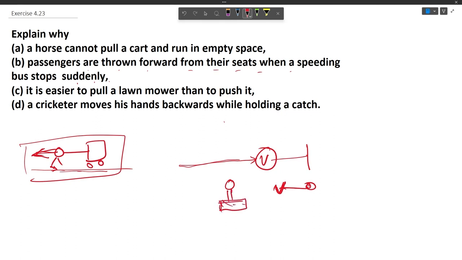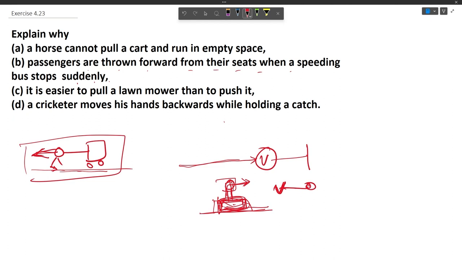Now, let us assume that this is a person who is sitting on a seat. The lower part of the person is on the seat with a kind of solid connection, or due to weight it is kind of fixed. So when the bus suddenly stopped, the lower part of the body stopped, but the head part was maybe not as rigidly connected as the lower part of the body. That's why, due to inertia, it continued its motion and thereby is pushed in the forward direction.